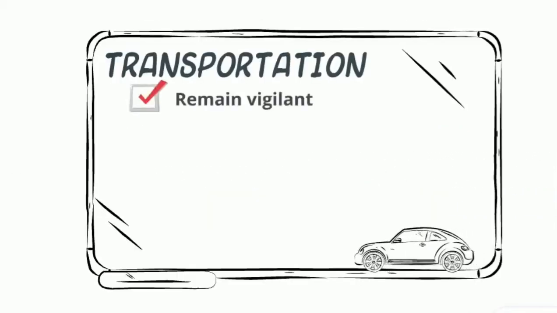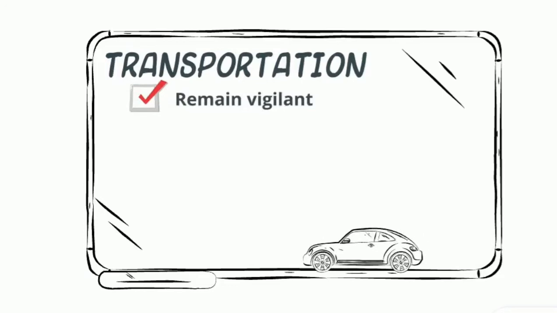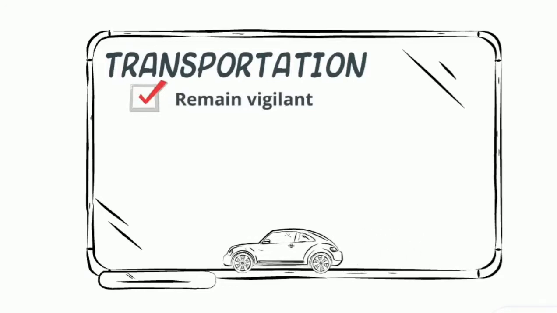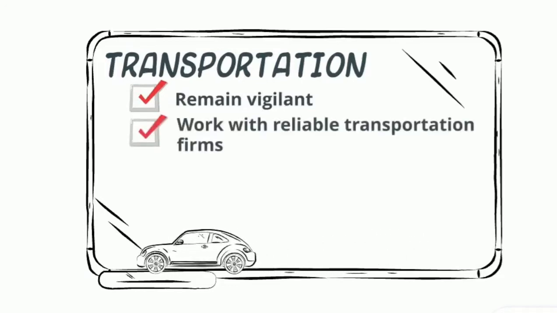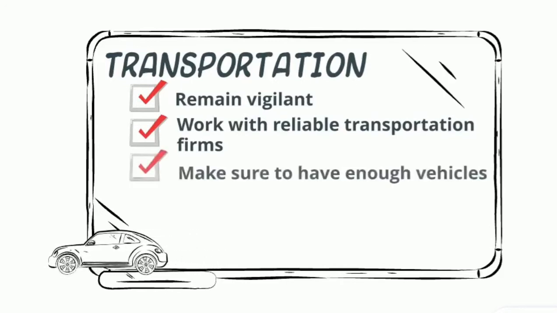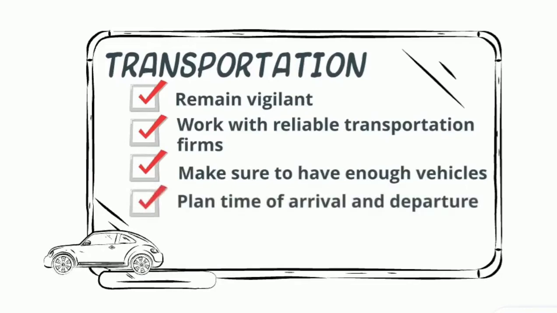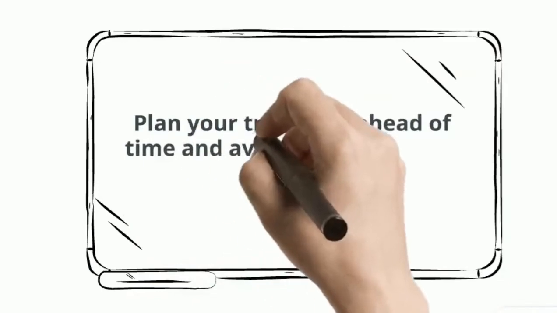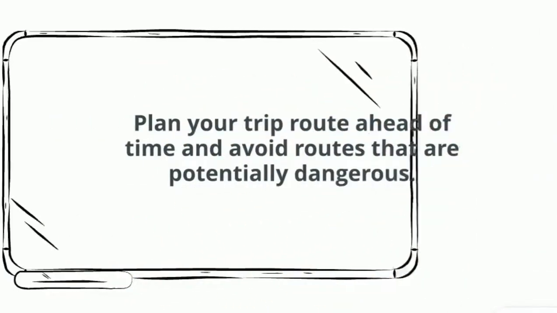Transportation. Remain vigilant if participants' transportation is part of the event's plan. Only work with reliable transportation firms that keep their vehicles in good running condition. Make sure to have enough vehicles to transport all the participants and their belongings. Plan time of arrival and departure and stick to schedules. Plan your trip route ahead of time and avoid routes that are potentially dangerous.